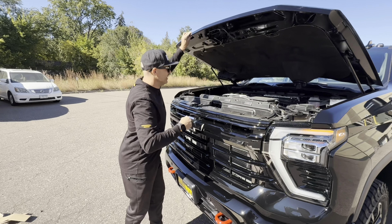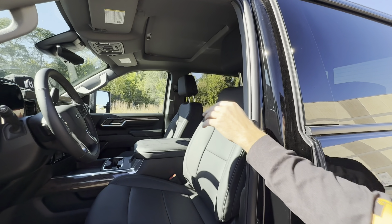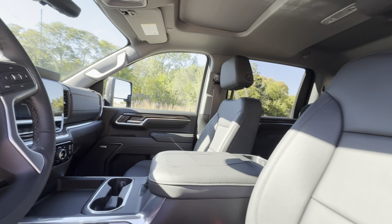Thankfully, this was on the radar — Chevy had been listening. There had been no Trail Boss in the 2500 or 3500s, and they did it, they finally did it. It's on the lots this week and we have one of the very first ones ever. Come on, keep going — everything's fully loaded, starting with your Bose stereo system.